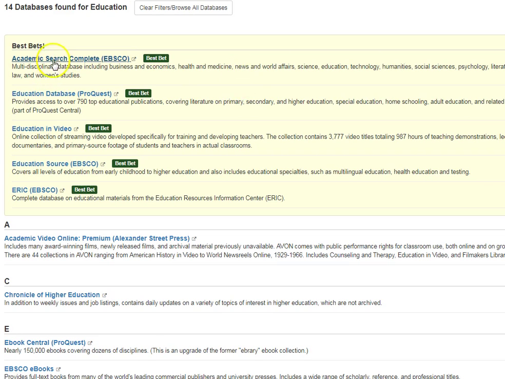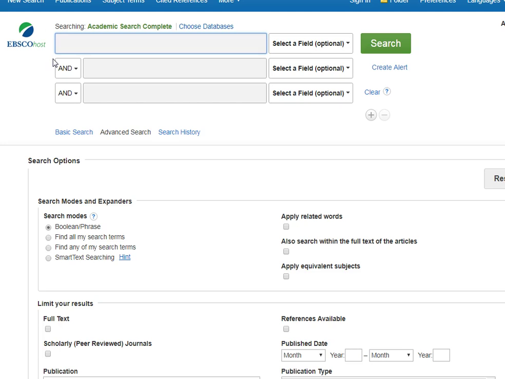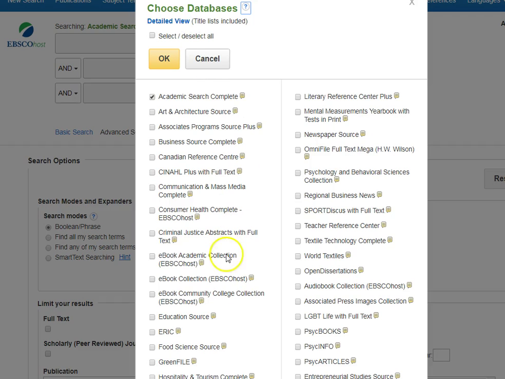So what I'm going to do is select Academic Search Complete. Now, Academic Search Complete is a very broad database. It goes from everywhere from astronomy to zoology, but I'm going to make it even better. I'm going to go here where it says Choose Databases, and I'm going to add education. Excuse me, I know it's down here, Education Source. And you know what? Just because I don't know, I'm going to add in PsycARTICLES. That way we have a little bit of everything.